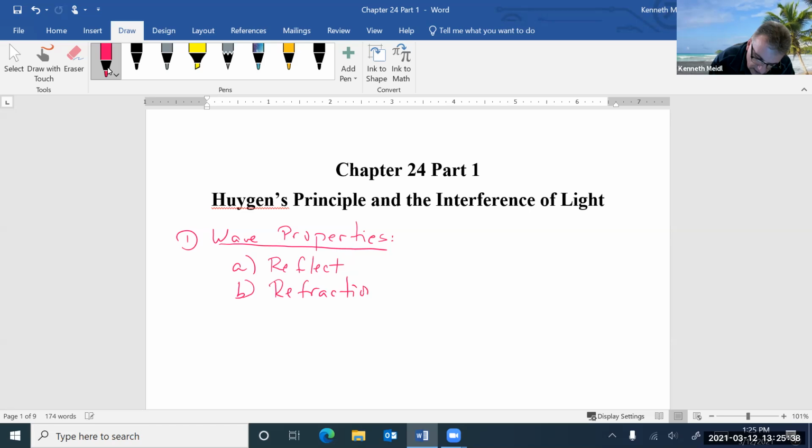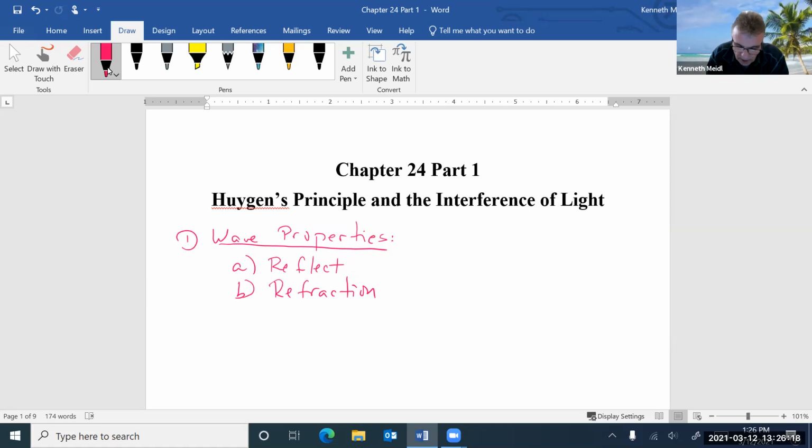And we have spent considerable time looking at the idea that waves will possibly change their speed when they go into a new material. And when they change their speed, because they're following the path of least time, many times they will change their direction as well. And we call that refraction. And so we have the law of refraction, also known as Snell's law. We actually use that to come up with rules of thumb for something like lenses. We spent some time looking at lenses, and we also spent some time looking at spherical mirrors.